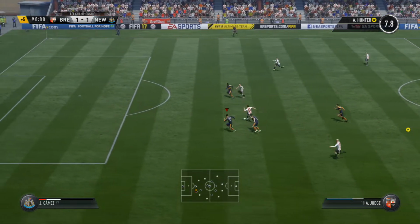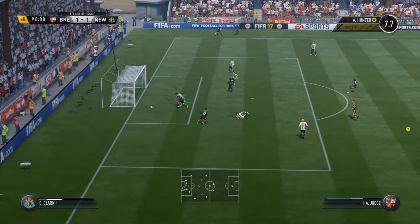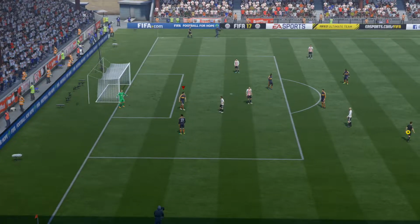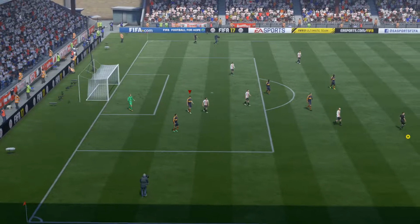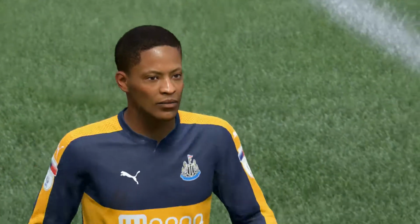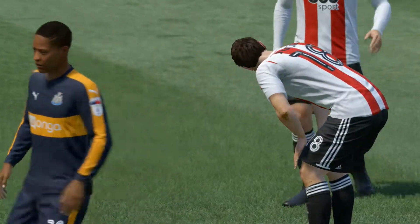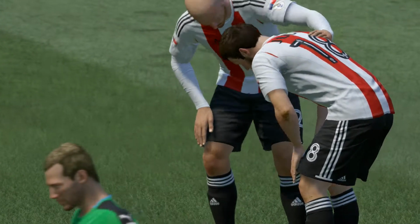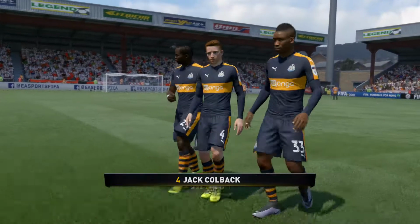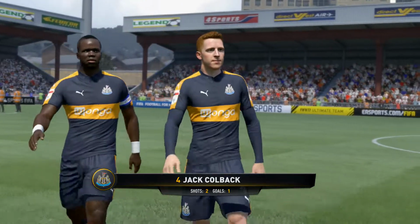Well, they're in a good position here to win the game. What a fine save. And there we are, the end of the game, and it's 1-1. I don't think either team set out to draw this game, but that's the way it's ended up. Both trying to win it, but not quite able to fulfil their ambitions. Good game, though. Yeah, definitely. But one of those matches, I think, where you couldn't say any one of the teams deserved to win. It was a really close contest.